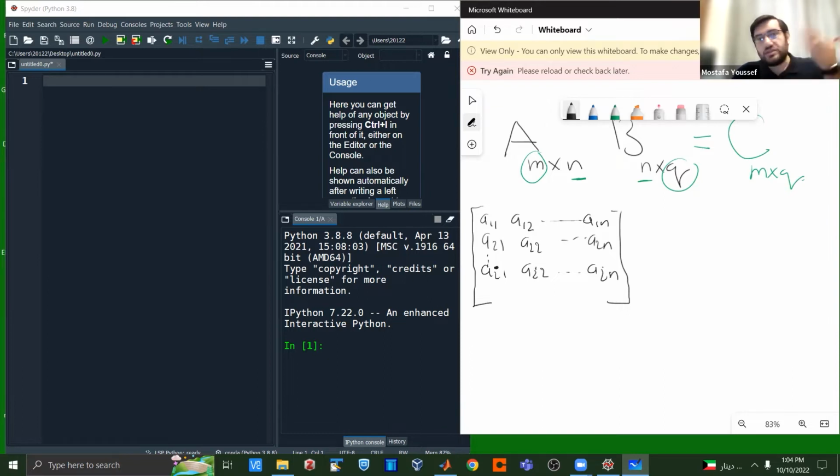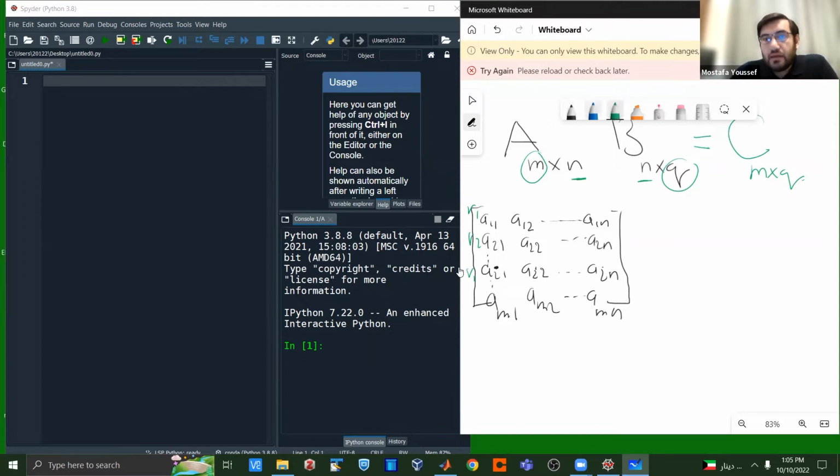Again, i is just a general row number, because we know that this is row number 1, this is row number 2, and this is row number i, and the very last row is row number m. It's going to have Am1, Am2, all the way to Amn. But really, please notice that general row in the matrix A.